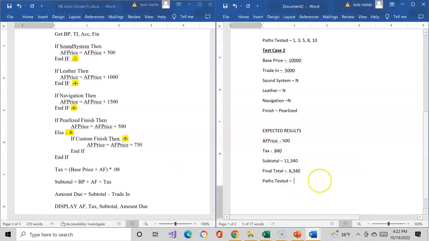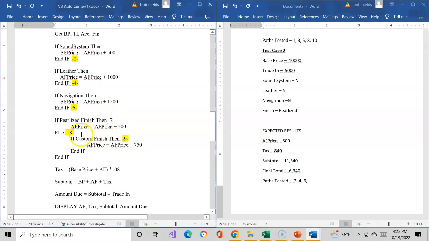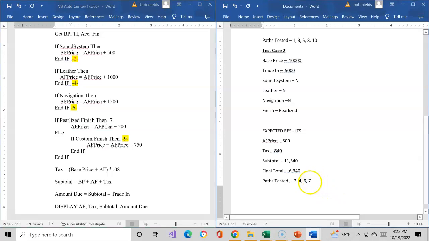Now I go back in and say, okay, I got 2 test cases. What did I test? Well, I tested the false side here, the false side here, the false side here. Meaning I tested 2, 4, 6. I tested the true side. I think I got rid of 1. I should have got rid of 8. Okay, this was 7 right here. Apologize for that. I got rid of the wrong one. I should have got rid of 8 before. There you go. And so I had 7 here. I'm testing that also, the true side of pearlized, right? And that's the last thing.